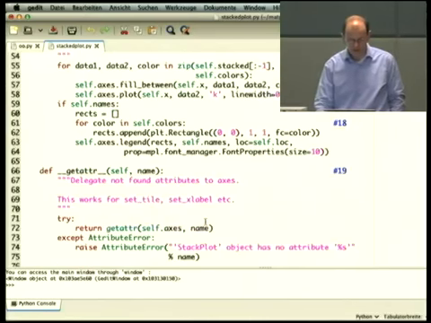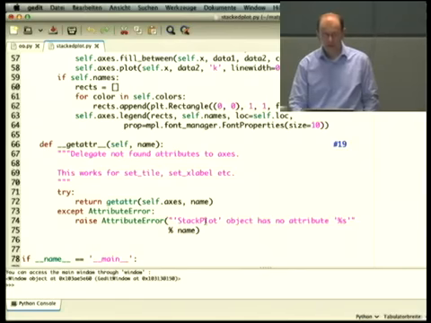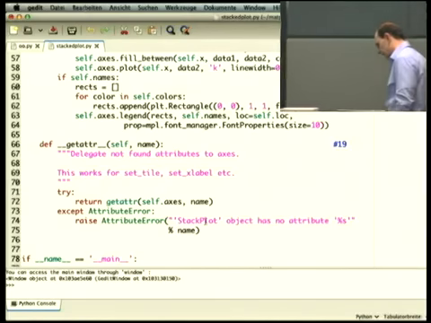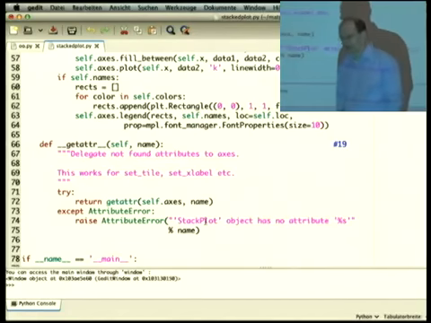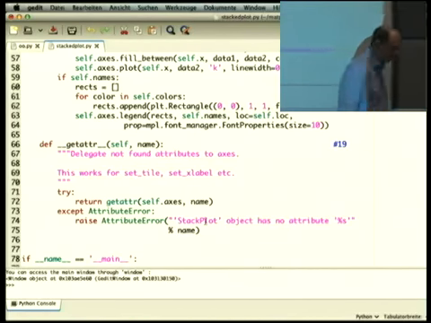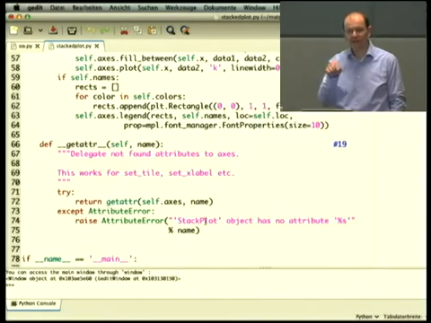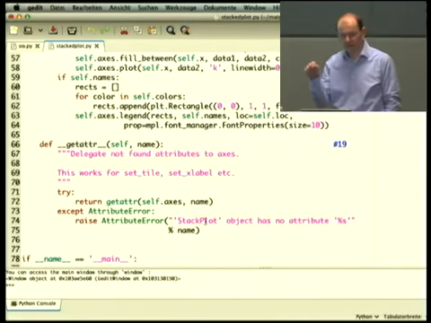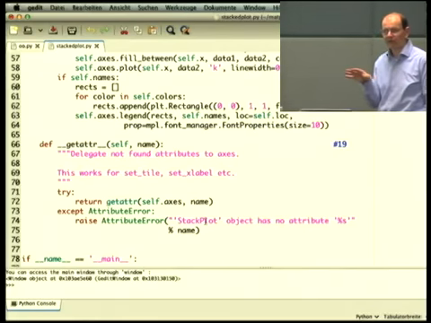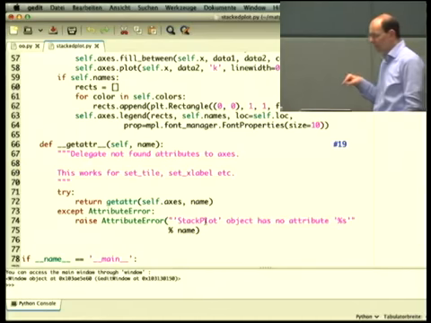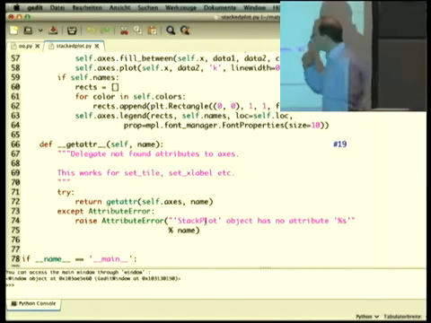And now I also have a get attribute. So I would like to supply the same API as matplotlib always does, and there I override get attribute. So if somebody says my object dot and this doesn't exist, what it writes after the dot, then get attribute will be called. Did anyone use get attribute before? Yeah, so the get attribute is only called if it cannot find the attribute, and then it's doing something. And that's what I do.